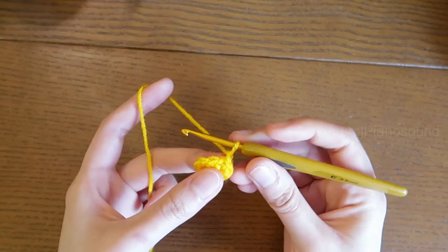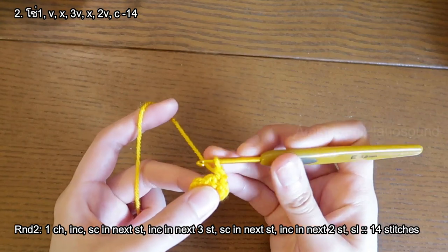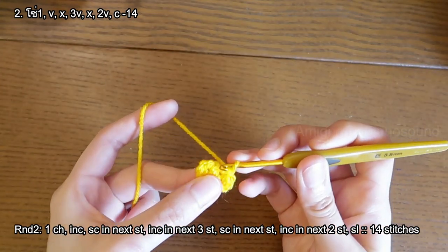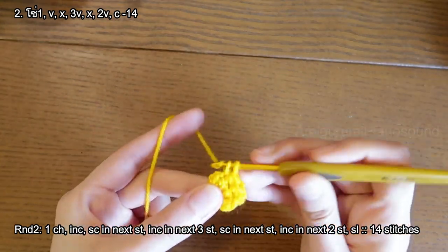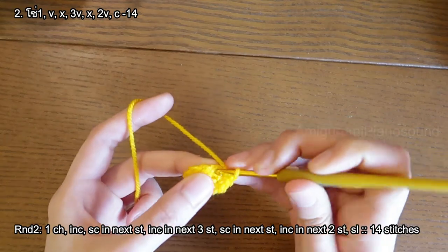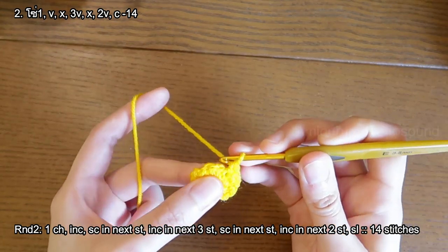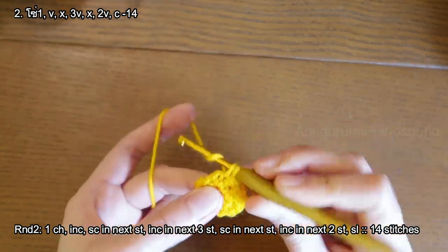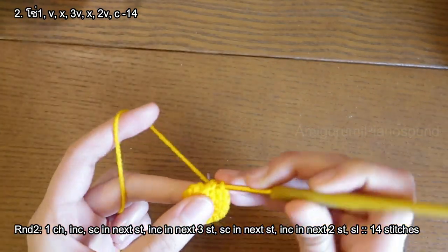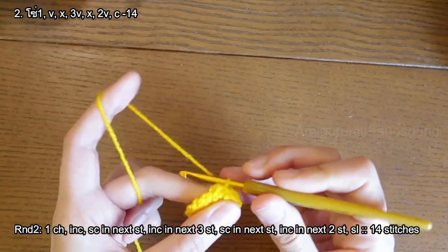And next round we're going to start with increase, so 2 single crochet into the same stitch that we did the slip stitch earlier, 1 single crochet and 2 into the same stitch, single crochet into the next stitch, and then increase 3 times. So 2 single crochet into the same stitch 3 times. This one is 2 single crochet into the same stitch, and 1, 2 into the same stitch, 1 and 2 into the same stitch, and single crochet into the next stitch, and then increase 2 times for the remaining 2 stitches, single crochet and then another single crochet into the same stitch, single crochet into the next stitch, and single crochet into the same stitch. Slip stitch to close the round, 1 chain to start the next round.